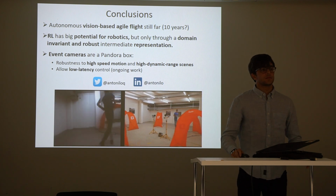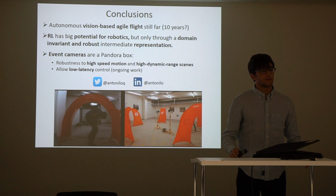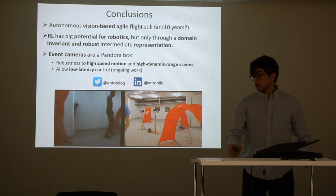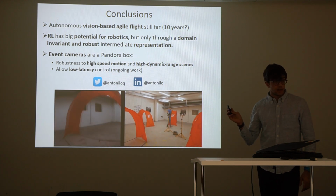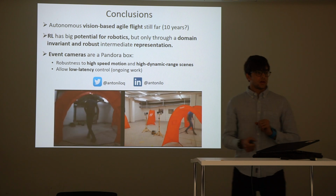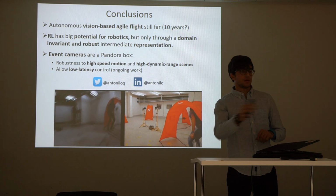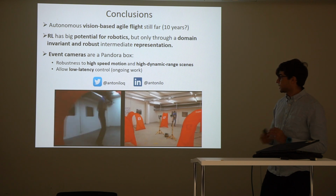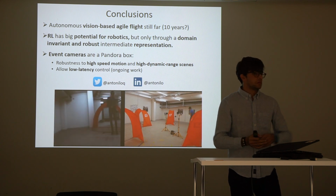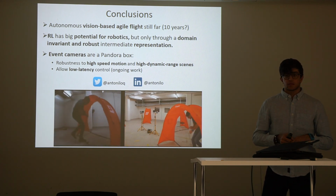My next question would be, how do you do it when your target is outside of your camera view? On your video, more or less the targets are always visible from the drone. What happens if you lose the target? As the target, you mean the gate? Well, for this, the network has kind of an internal bias. In simulation, we built also a track that is circular, and the network is trained so that whenever it doesn't see anything, it goes right. And that's how it's going to find the next gate. I guess you can also do something more heuristic there, put some markers or find some more creative way, but that's how it does it.